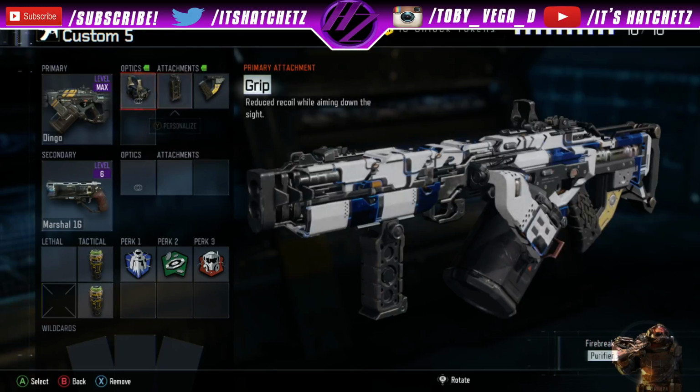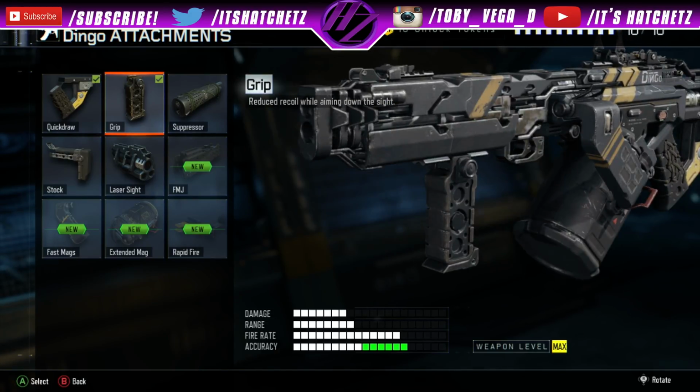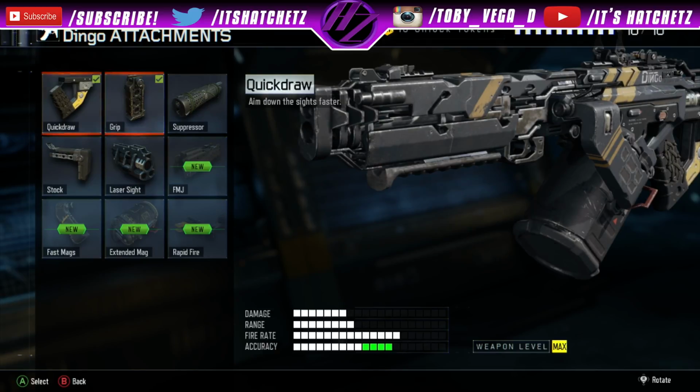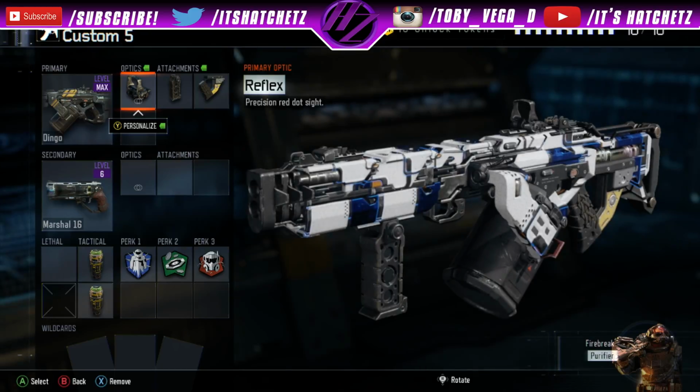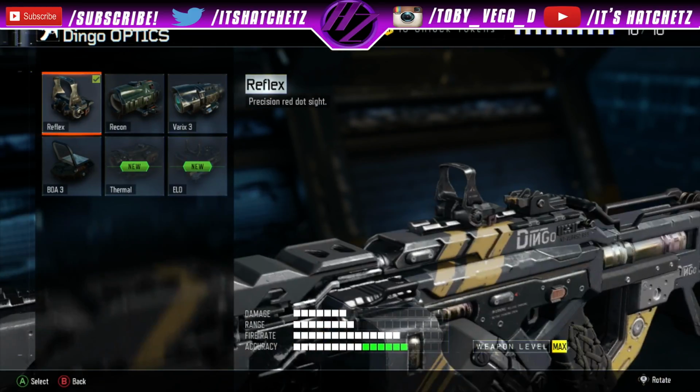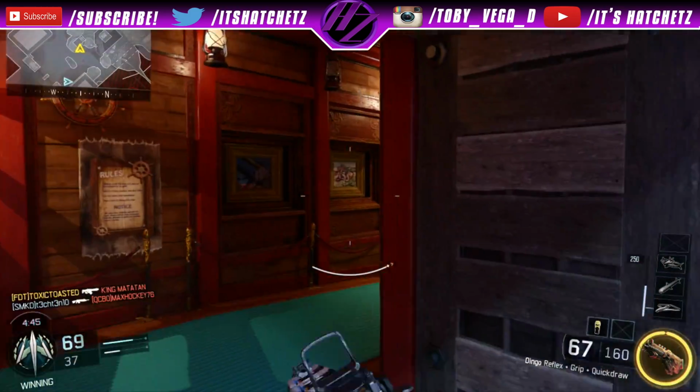So here's the Dingo. It has decent damage, fire rate, all that. Now, I showed the grip, it adds another 6 points to accuracy, and the other attachment adds another 4 to accuracy. The reflex adds a lot as well. So that's the class you want to be using.